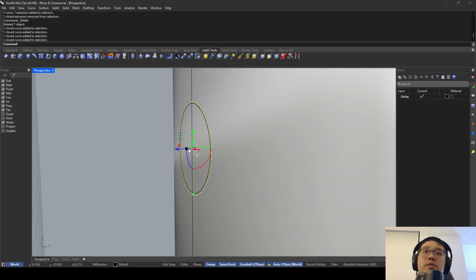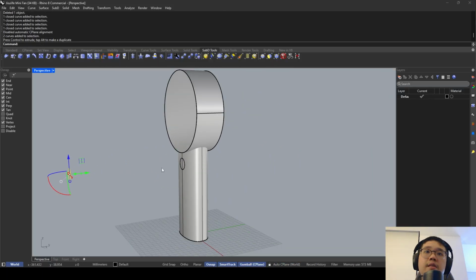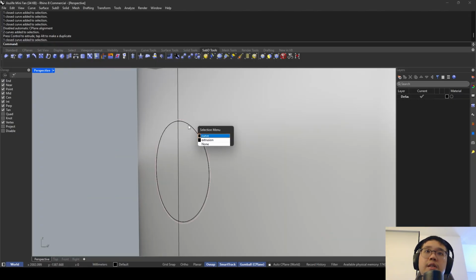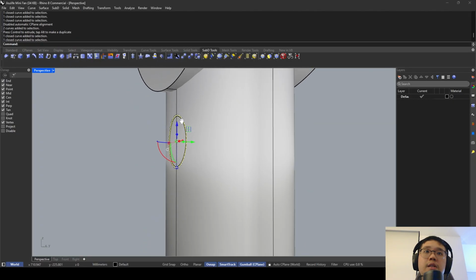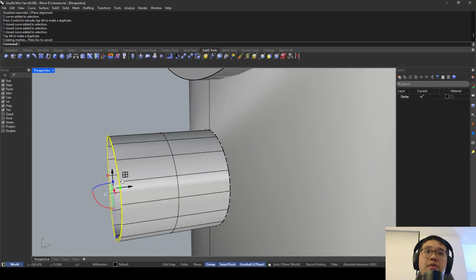So what I can do is I'll just move this aside. So right now I have two circles. I will just select these two circles, extrude this out.